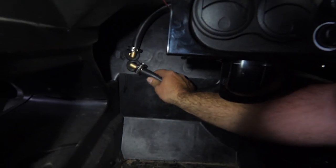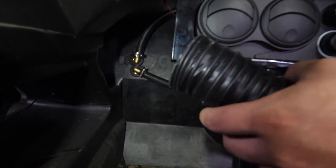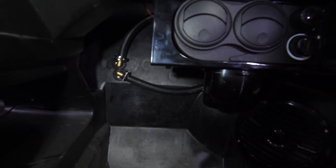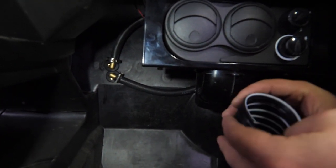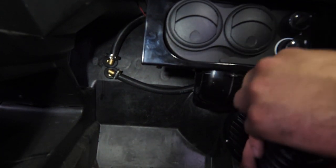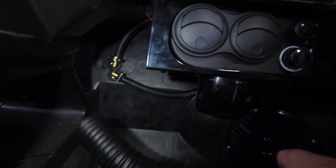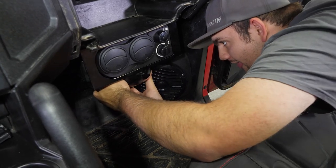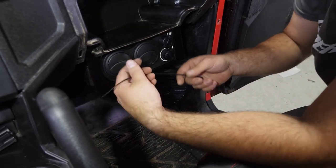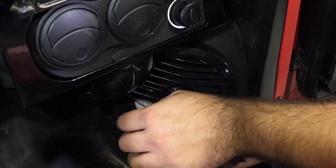We're going to take the hose we installed the elbows on and slide the fitting through the firewall through that grommet. Then the piece of duct work we previously cut — we're going to install it to the back of the defrost elbow. I like to oval out the ducting as much as possible to make it go on easier — make sure it's fully spread out, shaped into an oval — then feed it up towards the top where it's supposed to be and come on the back side. Once slid all the way on, secure it with a zip tie provided in the hardware kit and cut off the excess.